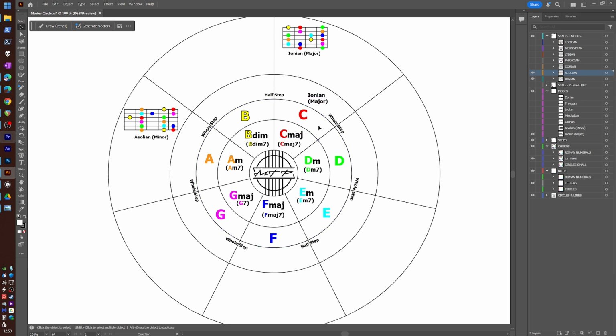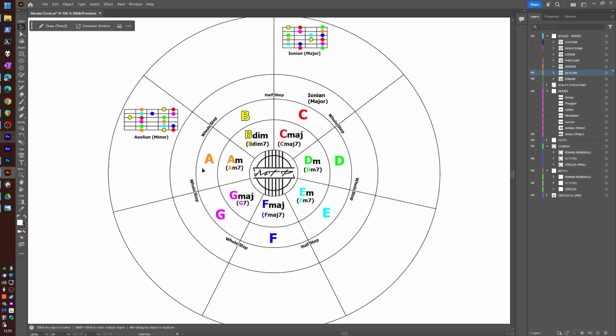So what the child's saying is, well, we've got these 7 notes, C, D, E, F, G, A, B. And if we start on the first note, C, Ionian major, we get a C major scale. But if we start on the 6th note of the scale, we get its natural minor scale, A minor. Well, logically then, if we started on the D note and played the exact same notes, we would get something different. And if we started on E and went through the 7 notes and played those, we'd get something different again. And the logic is absolutely sound. And these are what modes are.